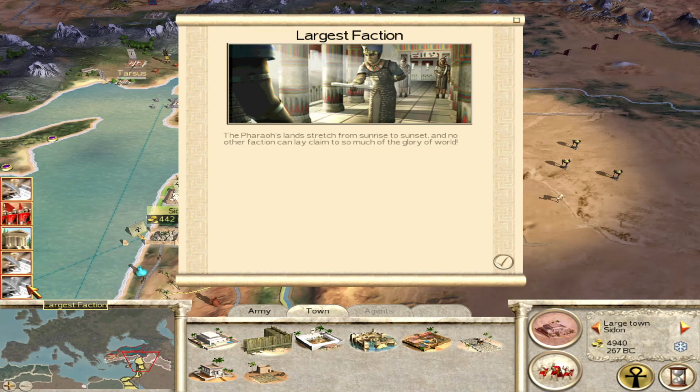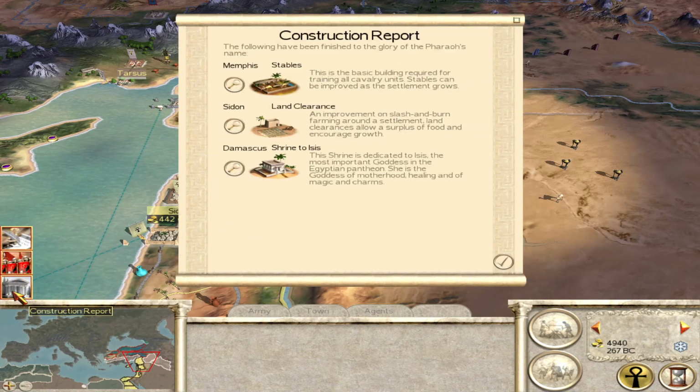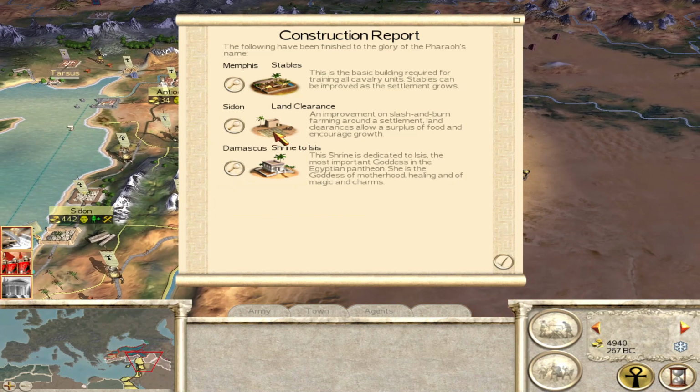Largest faction, that's going to be me. Yes, yes, yes. And most advanced faction, also me. Hey, hey, hey. And, yep, construction report. So, stables in Memphis. Now I can train desert cavalry down there. I can also train cavalry up here in Antioch. That feels pretty good. Land clearance in Sidon, and shrine to Isis in Damascus.